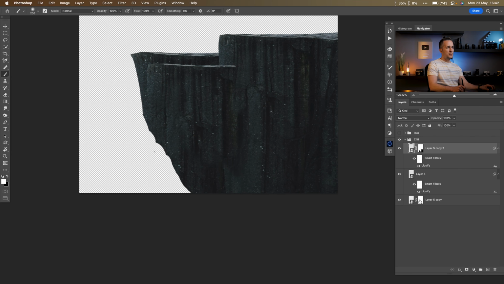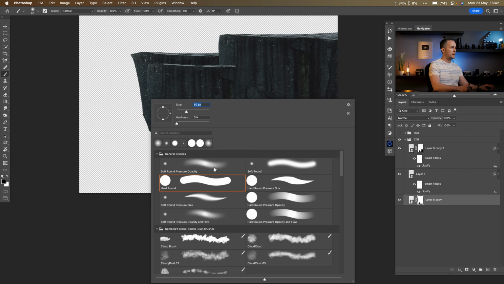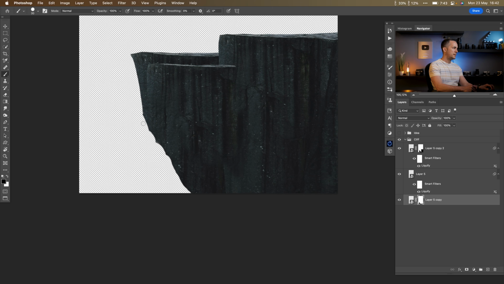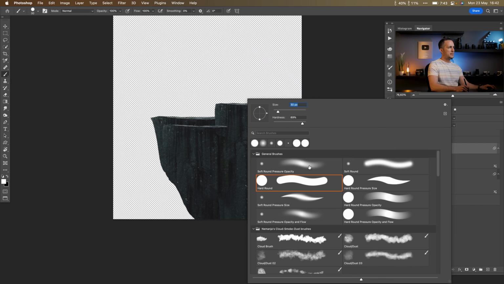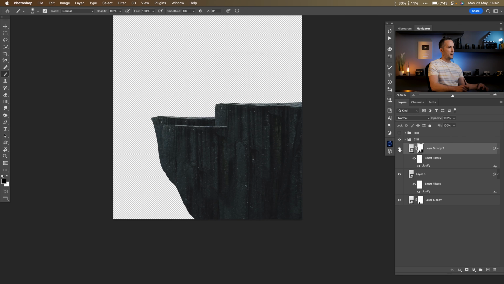Okay, now I will go back to the bottom part, and I see that I didn't make a pretty good cut here. So again, let's go like that, and let's make some kind of a cut, something like this. It doesn't need to be perfect. This is a rock, so something like that is cool. And let's go back here and let's see one more time. Okay, one more time here, just to blend it a little bit better.